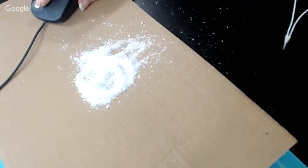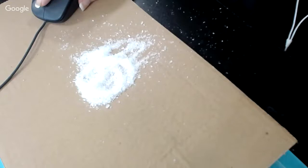And if you've got slug issues in your yard, you can put some of this wherever the slugs are traveling. You've seen snail tracks, where they leave that slime. You put down some Epsom salts and they'll stop that, because they do not like the Epsom salts. It makes your grass greener. It adds magnesium and iron to your soil. So if you need a greener lawn, you add a couple tablespoons of this to a gallon of water and spray it on your lawn with a garden sprayer.